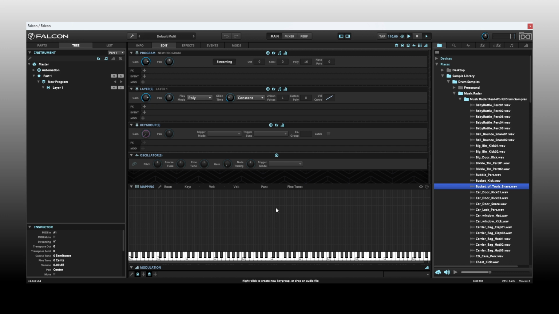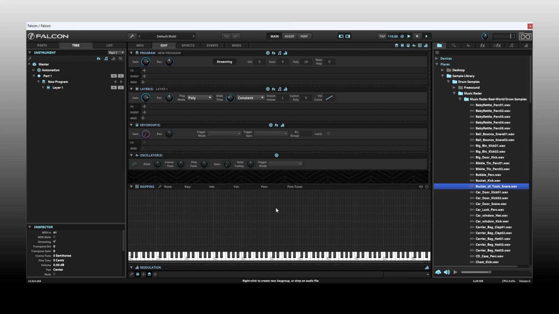workflow. I think it's important to understand that we can load as many oscillators as we would like, as many filters, as many layers, and effects as our processor can handle. But again, with all of that power comes some complexity. So let's go ahead and get started on this workflow tips video.